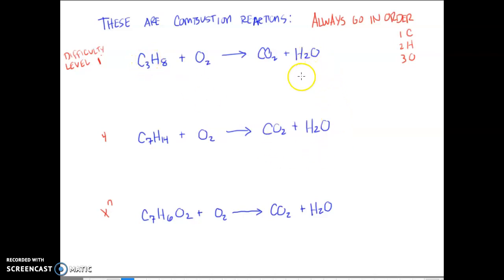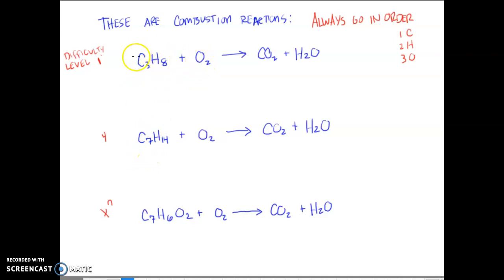It's one of those weird cases where oxygen is in two spots on one side and oftentimes it's alone on the other side, and you always end up with an odd number. CO2 and H2O is always 3 oxygens, so odd numbers are awful, so we're going to hold off and do those last. So in this first equation we're going to start with carbon.